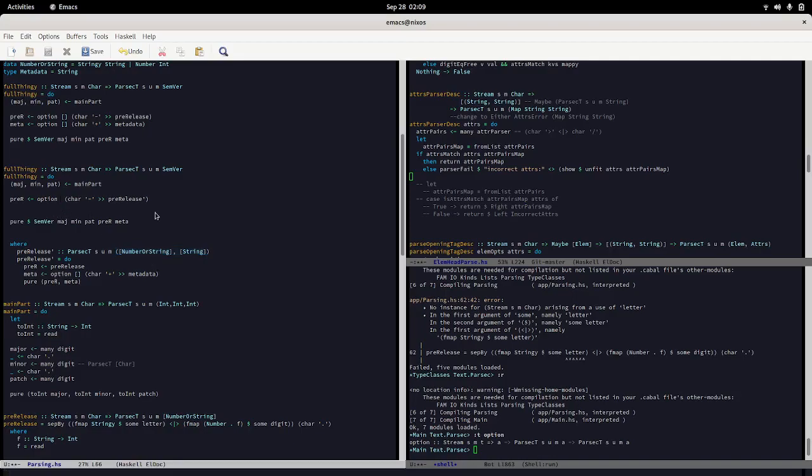Meaning that if I want to have just some sort of fail case here, I have a tuple of empty lists, which implicitly this list is of the type number or string, and this is of the type list of strings.